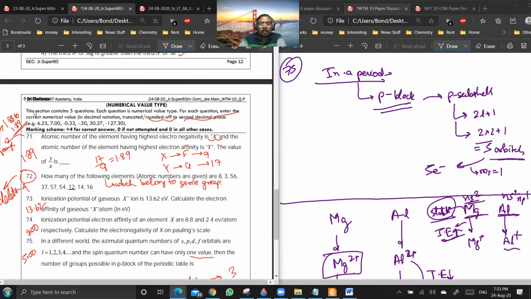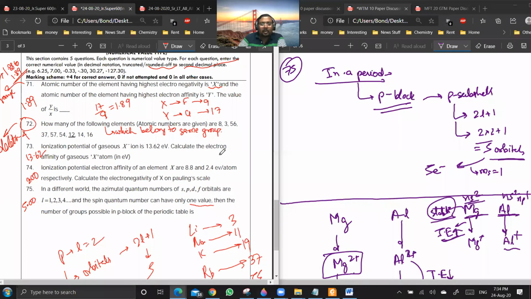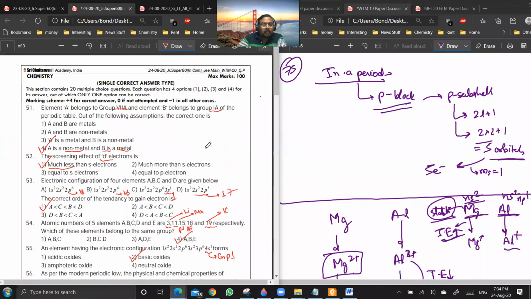Yeah, but I don't think that 1.8 they will consider. Sir, I gave 1.89 only. It will be considered. Yeah, that is the answer, no? The official answer is 1.89. Don't worry. Don't be worried about the mathematics part. If you understood the chemistry part, I am happy. So let us move forward. I think this paper is done.